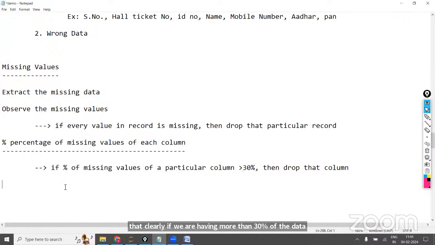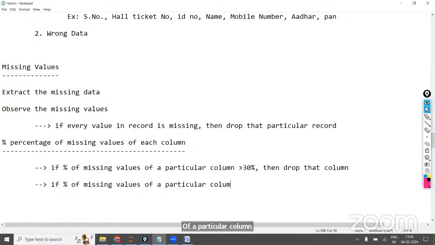Okay. Now, if the percentage of missing values of a particular column is less than 30%, then the option is replace. Now, how are you going to replace?